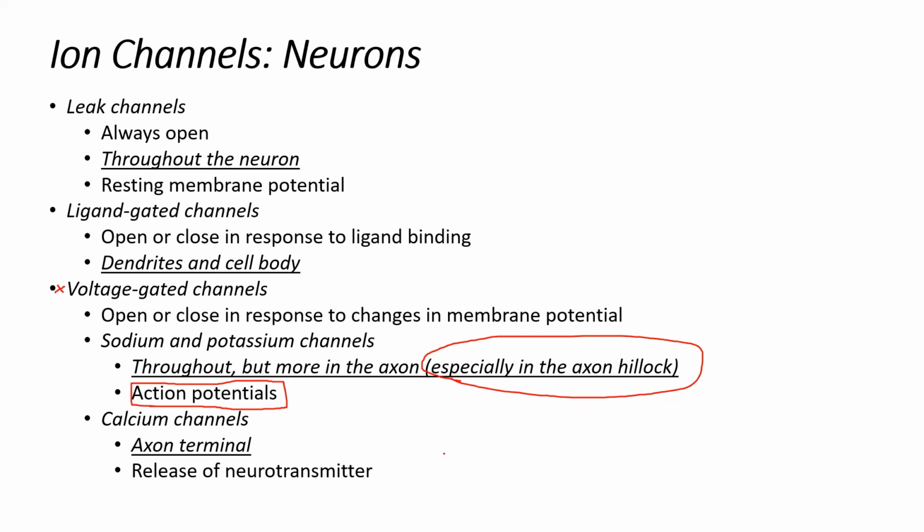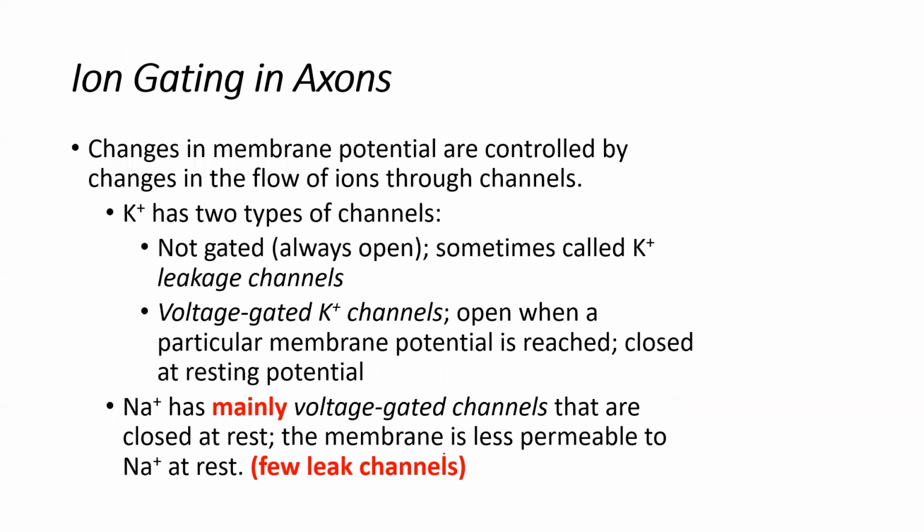Lastly are the calcium channels. They're going to be at the end or the axon terminal. They're going to be responsible for releasing certain neurotransmitters, and these neurotransmitters are going to bind to the adjacent cell, and this process is going to start all over again on the adjacent neuron. So this is where the electrical signal, that is the action potential, is converted into a chemical signal, that is a neurotransmitter or a chemical, sent across the synapse to another neuron, and then that can result in another electrical signal. All right, so that is basically how we have different channels along the neuron that are responsible for different aspects of the action potential.